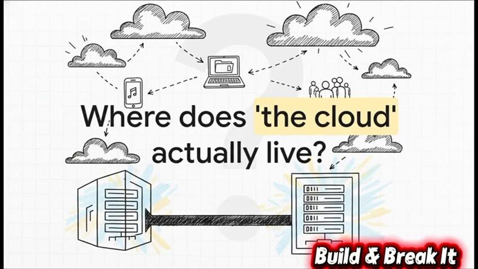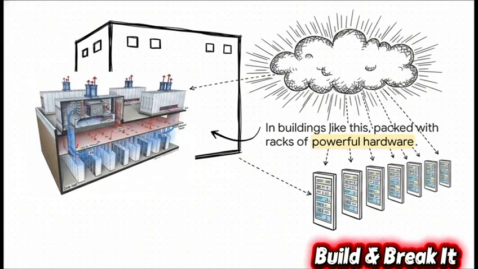Okay, so we all talk about the cloud, right? We save our files to it, we stream our music from it, we connect with everyone across the globe through it. But have you ever just stopped for a second and wondered, where is it? I mean, is it actually floating up in the sky somewhere? Well, the answer is a little more down to earth and honestly way more impressive. The cloud lives right here on the ground, inside these massive, highly secure, unbelievably complex buildings called data centers.